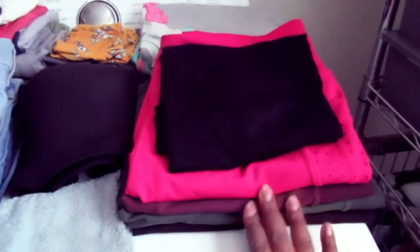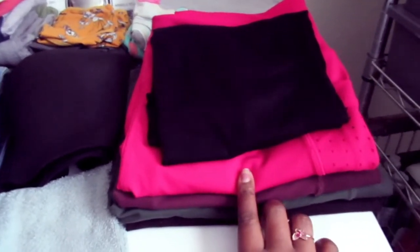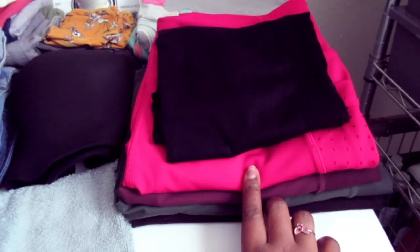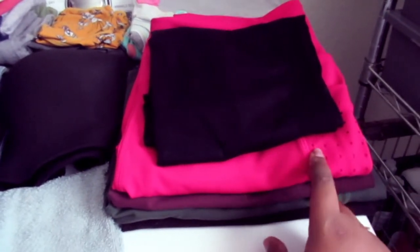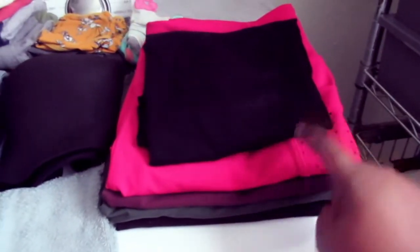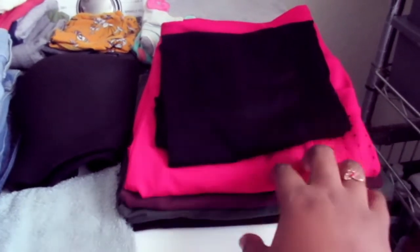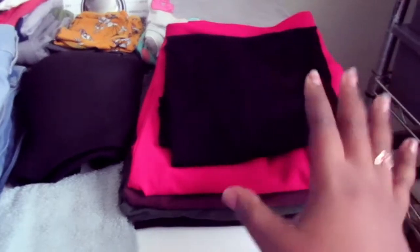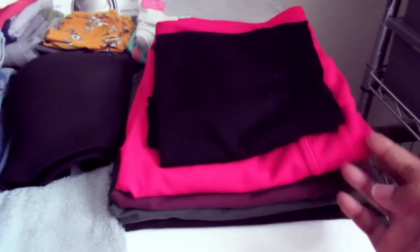And then I have my workout gear here, which are just mainly dark colors. I've never stepped into a light color workout pair of tights, but these were at Didi's discount. Oh my gosh, you guys, I got some Old Navy ones, and then I got these at Didi's, and I got this shirt right here. It's like a waist trimmer shaper or something like that, I don't know. But I got this shirt here, and I just can't wait to put these.